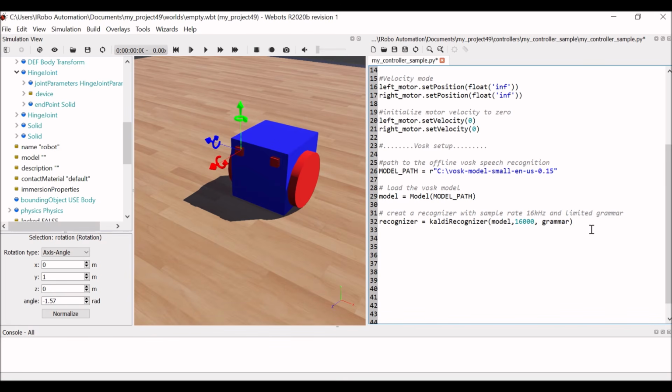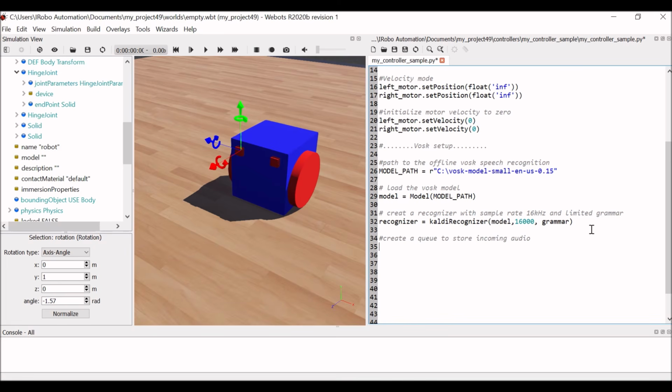Okay, next is, so create a queue. Create a queue to store incoming audio.